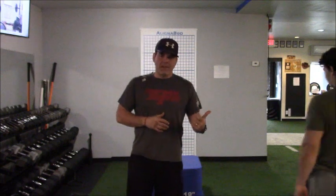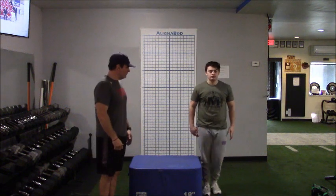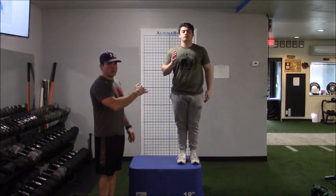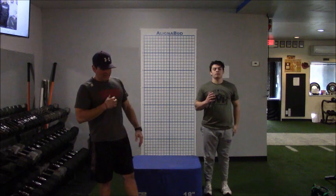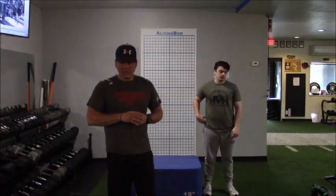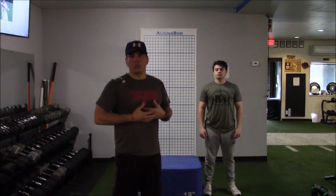We're going to bring Matty in — newly acquired intern coach Matt Massey, with the toughest boss on the planet — to help us demonstrate today. First thing we're going to look at is the simple lateral box step-up. We make them pause: foot up, push hard, step — grid wall for anatomical perspective — and come back down. You want to try to slow that on the eccentric. That's what we're going to be looking at as part of our activations for vertical work. In the last episode we did linear step-ups; here we're doing the lateral portion.